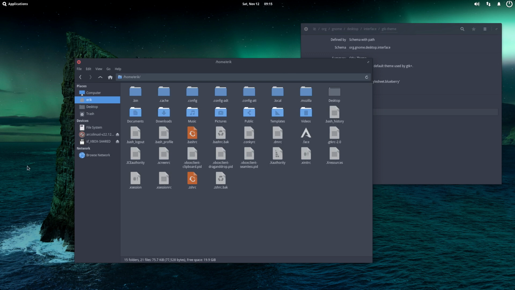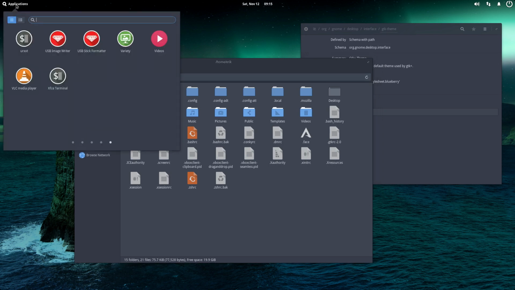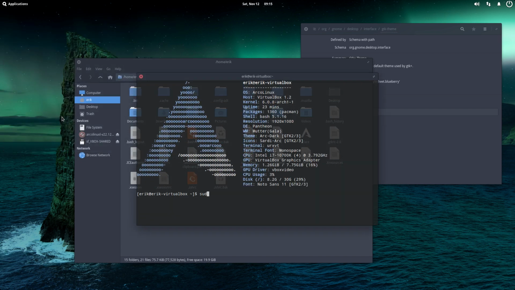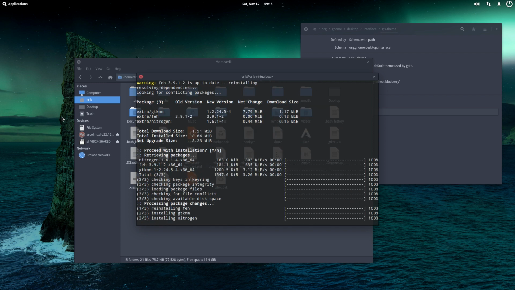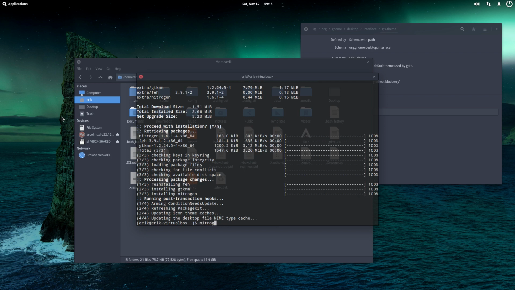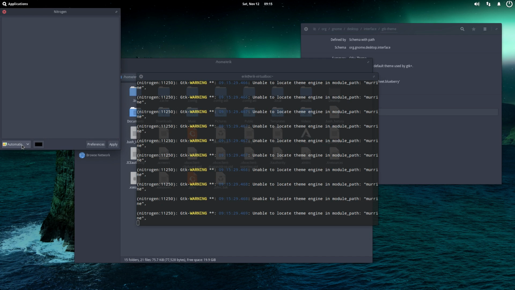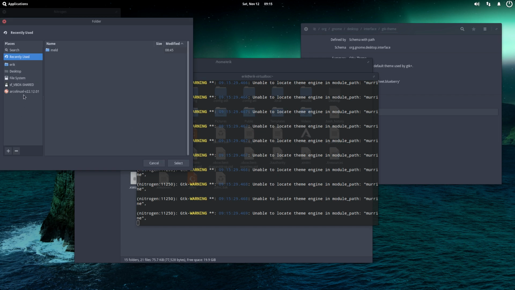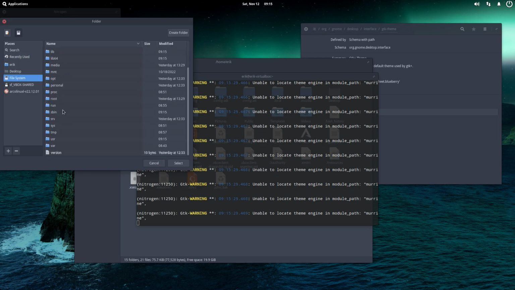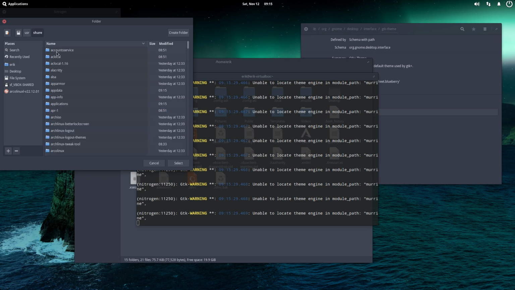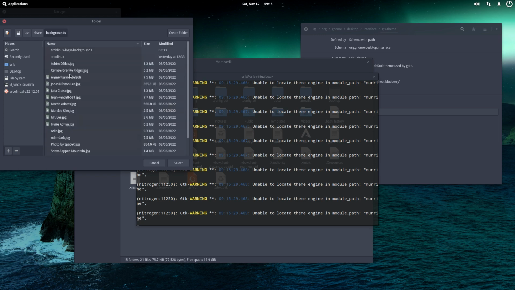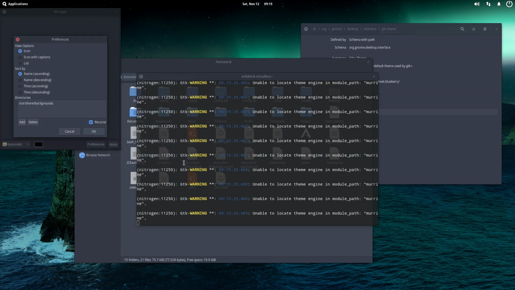Now setting all wallpapers, maybe, I don't know. Let's see, maybe. Sudo pacman -S. There is feh that's interesting for you guys, and there's nitrogen that's interesting for you guys. Now nitrogen is the one I would test first because it provides us with a little something. Preferences, add directories in the file system, the user, share, backgrounds. We have all these backgrounds. Oh, those are new backgrounds, you see? Select. Okay.